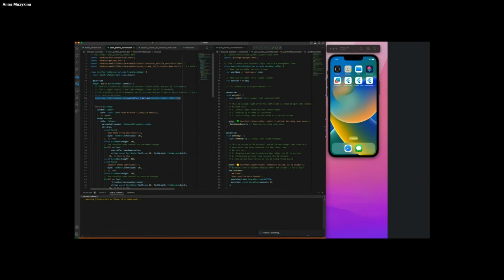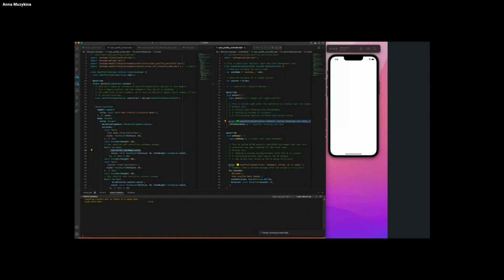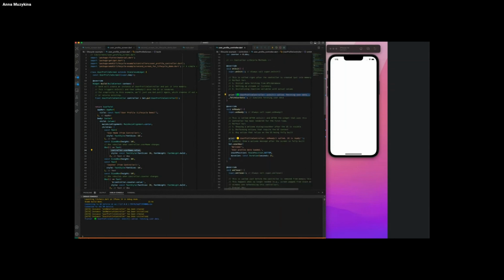Then you'll see a green message in your console saying onInit called. After a short delay, simulating fetching, the name changes from loading to Anna Muzykina. This shows onInit kicked off the data loading.